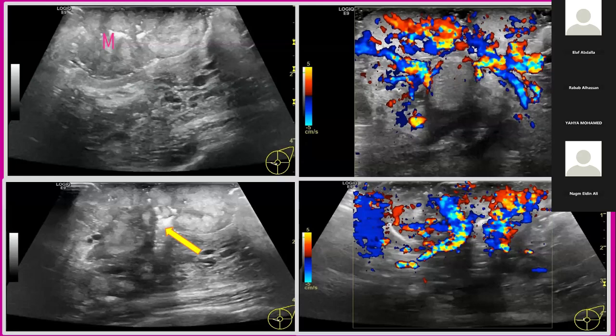She has a history of falling and hitting a hard object. So I called the surgeon and told him this is a breast hernia. He told me that he had never heard about a breast hernia, and there is nothing in the literature like that. I told him, yes, for me, it is my first experience.